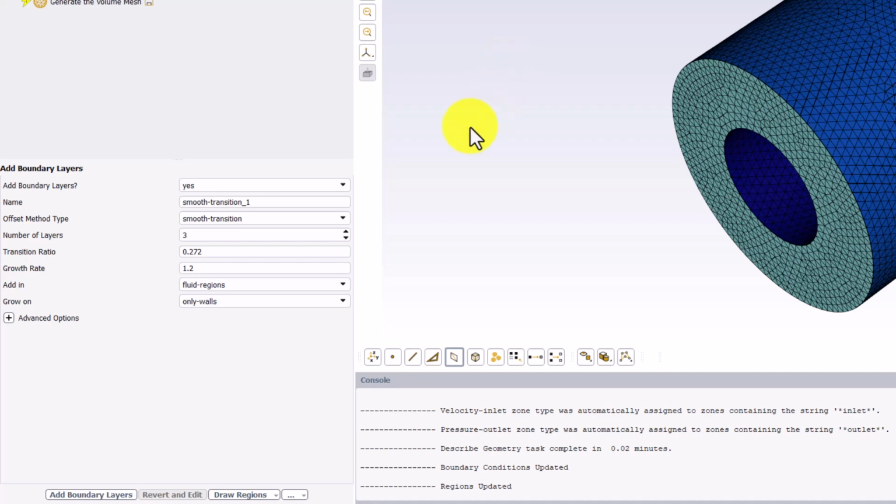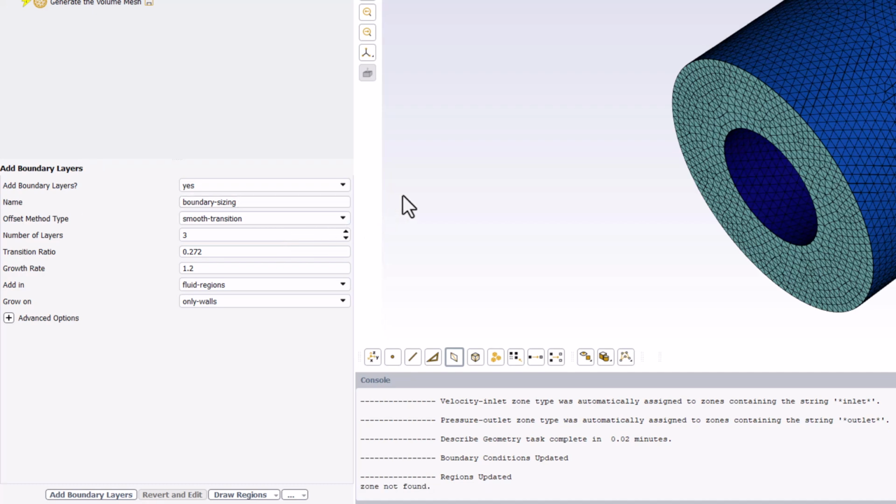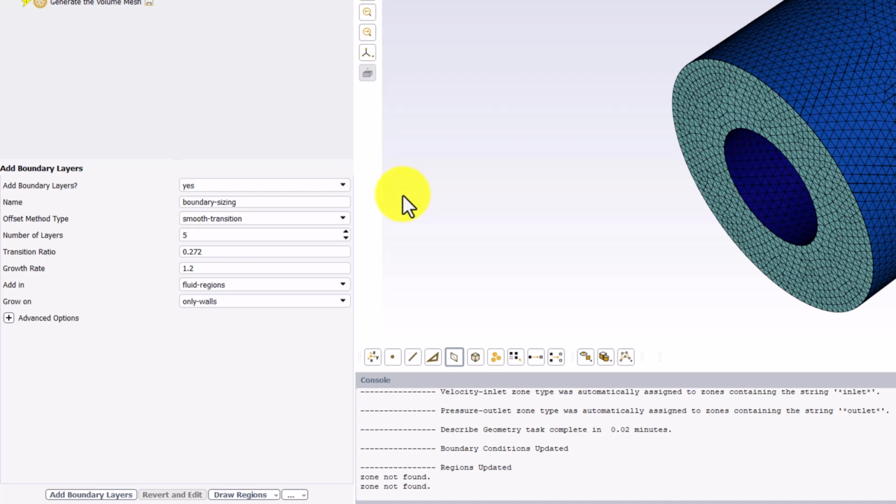In the bottom left, name this Boundary Sizing. Ensure that Offset Method Type is set to Smooth Transition, and change the number of layers to 5. This means that the mesher will add 5 layers of elements near the outer and inner walls, as well as around the obstruction. We can then click Add Boundary Layers.